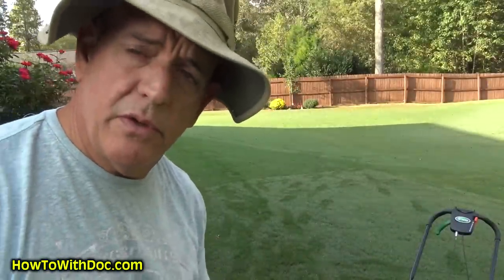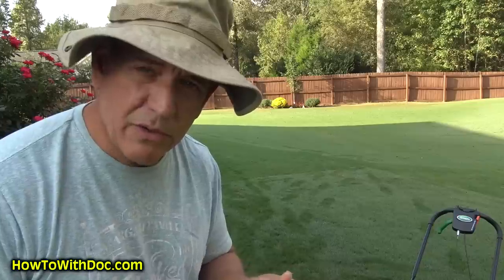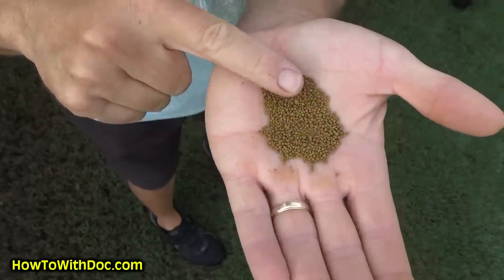Okay, so the first thing you'll notice about this product, it has kind of a yellowish color to it, and the granules are very, very fine. But this is what I'm talking about. Super fine granules.